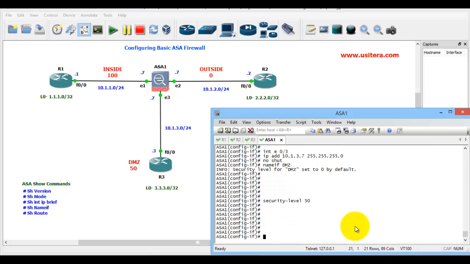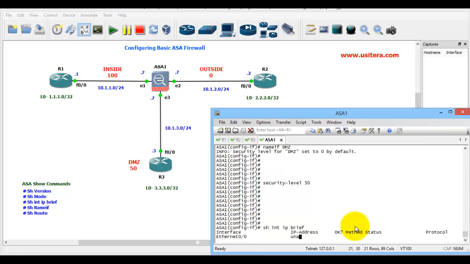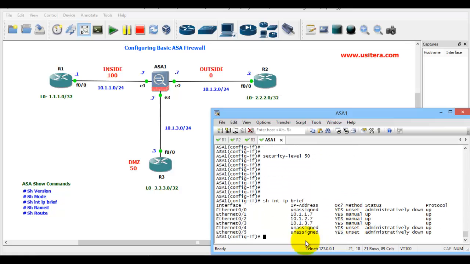First we check the nameif command. First, show interface ip brief. See, my Ethernet 0/1, 0/2, 0/3, E1, E2, E3, my interfaces are 10.1.1.7, 10.1.2.7, and 10.1.3.7.